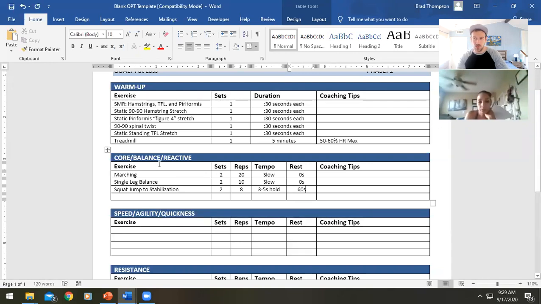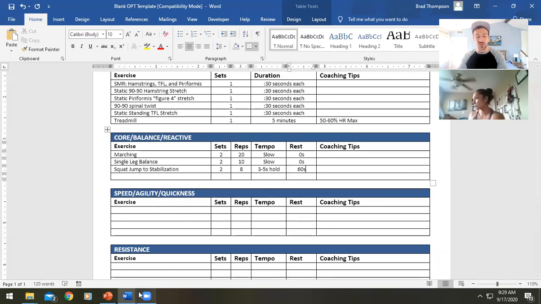Marching, by the way, for those of you who don't know it, is sometimes referred to as a dead bug, just without the arms. You lay on your back and you raise one leg up and then alternate and raise your other leg up. If you've ever done the dead bug exercise where you alternate with your arms and legs simultaneously, it's the same exact thing, except easier. I actually really like dead bugs.